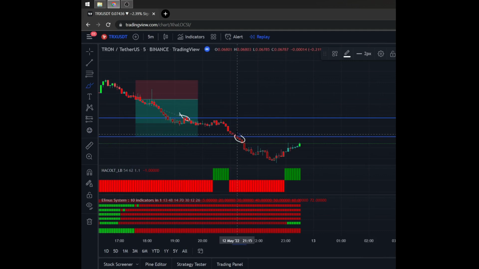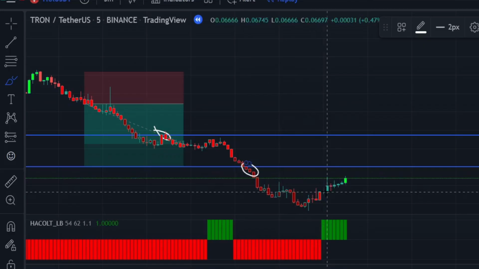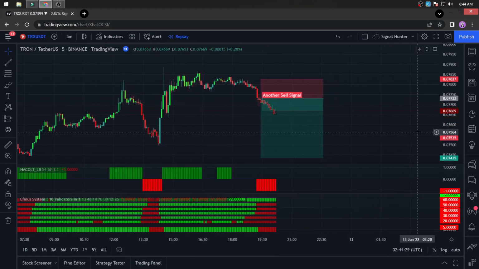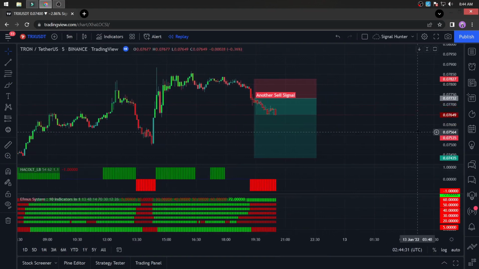And remember, if you have risk management knowledge, you can increase your profit target, but sometimes it's very risky. And remember, the price hitting profit target 2 is not guaranteed all the time. Sometimes it just hits profit target 1, or even the stop loss, but hitting the stop loss is very rare. So guys, hope you understand how you can trade and make profit with this powerful strategy.